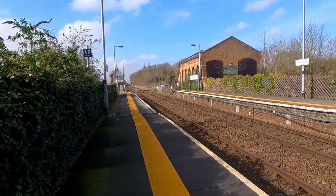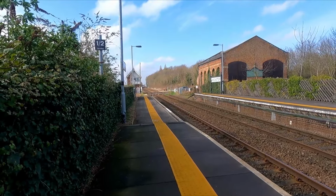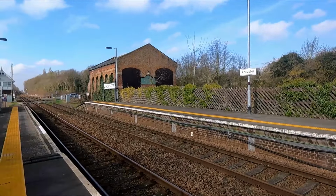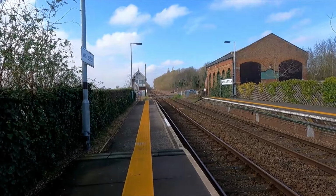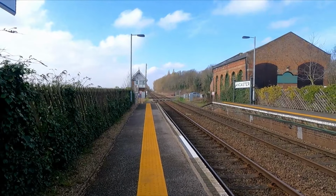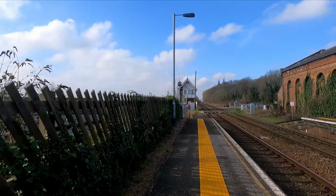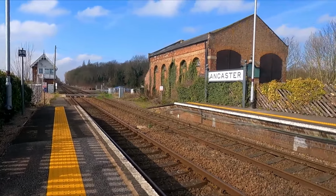So this station, Ancaster, is located, again, in Lincolnshire for this one. It's basically like a halt. That's what this station feels like, in a way. It's got the old signal box up there, which is still a working signal box as well, which is quite cool. And of course you've got the very nice heritage station sign, down at the end of Ancaster. The whole line seems to be controlled by boxes. Yeah, it is nice to see. But this area is the LED side, because obviously when you get further out towards Boston, you get semaphore signals, which is pretty cool.